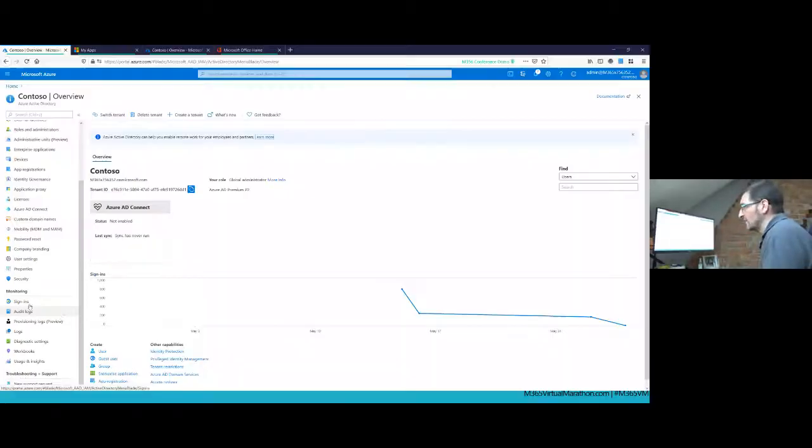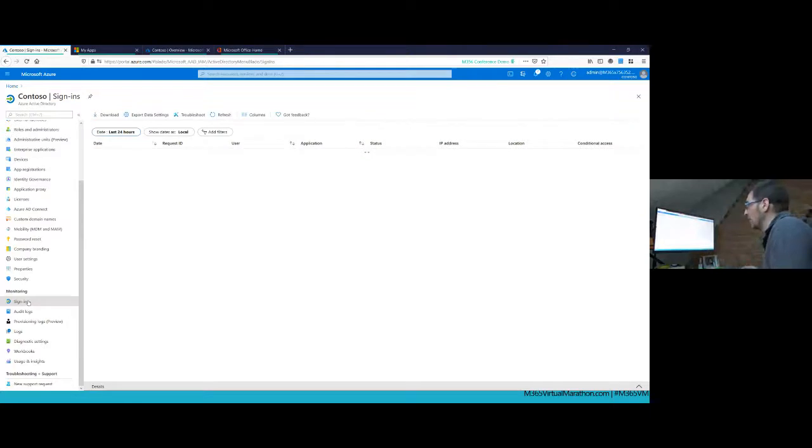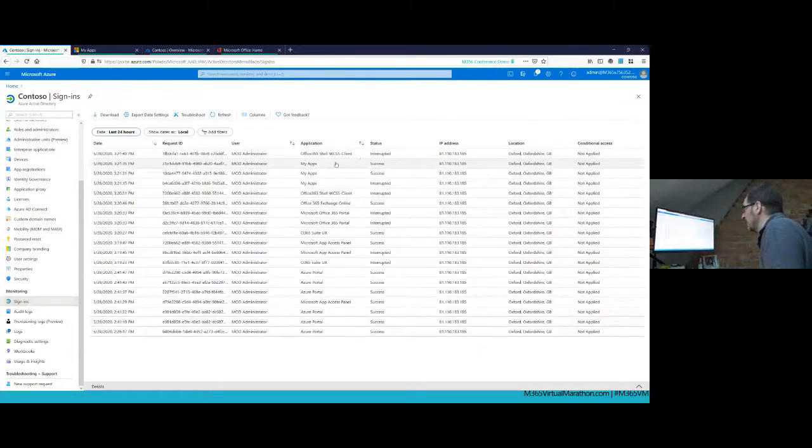Okay, so if I was to click on sign-ins, for example, I would see my sign-ins because I signed into the tenant not too long ago. There we go, and I got my interruption because I got asked to do password reset registration. So I got interrupted, so it asked me that. I could look at the audit logs and the things I've changed in the talk.